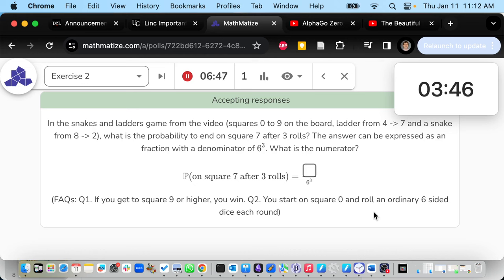Positions. But if you're second, 1, 5, and 6, if at any point you get on 8, then you go through 8. So the thing is, you can be. Yeah, but what he's saying is that you can't be on the 8. Your piece can't be sitting on the 8, because if you're on 8, you're sliding down. So that 8 piece technically doesn't even need to be considered. Oh, so we need to consider 2, 3, 5, and 6. Those are the only ways you can get to 7.